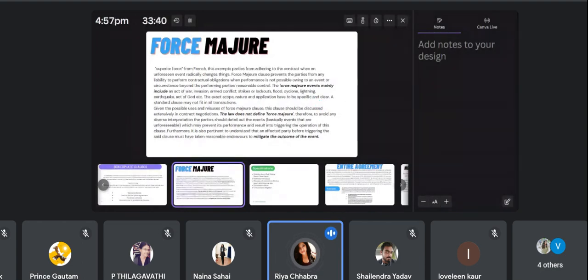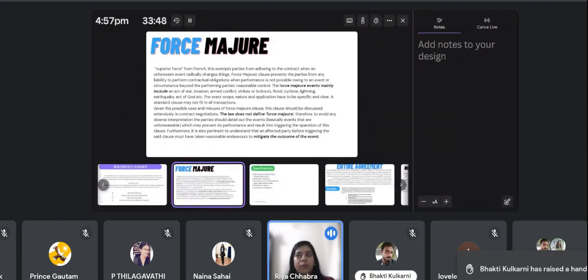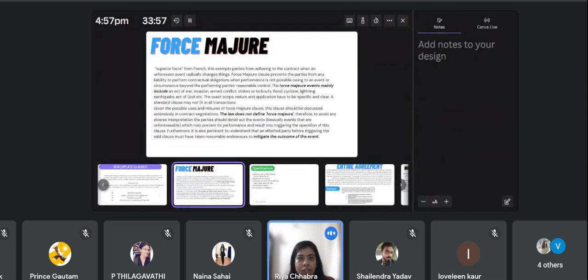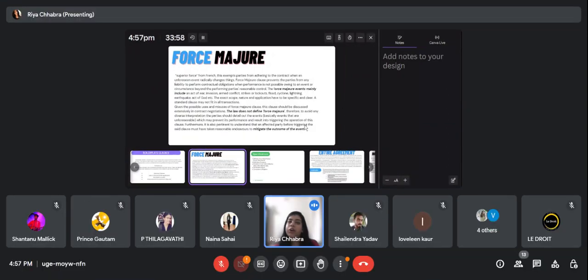So, the main thing is your force majeure clause should particularly describe all types of events which are covered under Act of God. It can be in the form of political events such as strikes, lockouts, your war, invasion, etc., or it can be non-political events which will come under the category of other events such as your flooding, cyclone, lightning, etc.